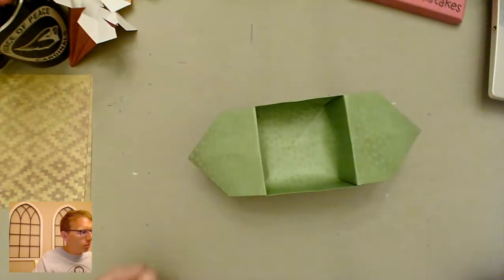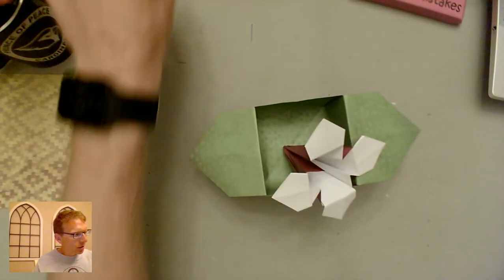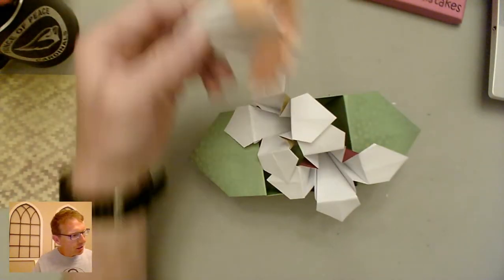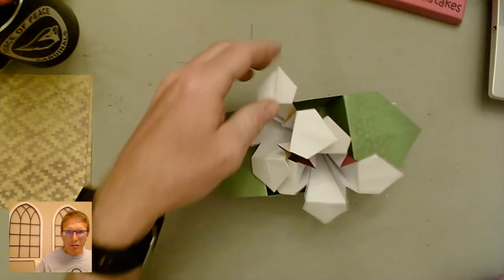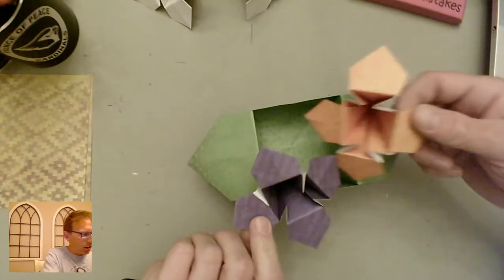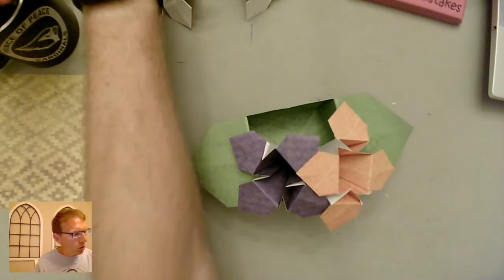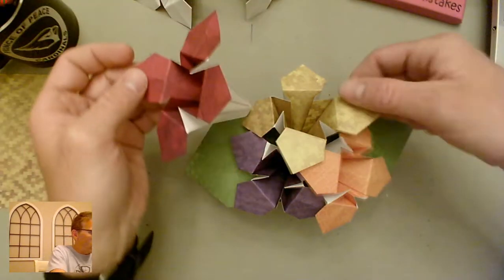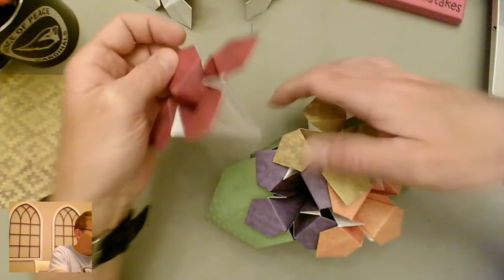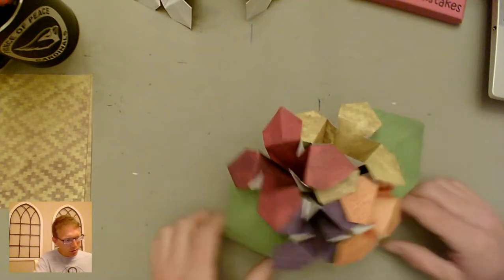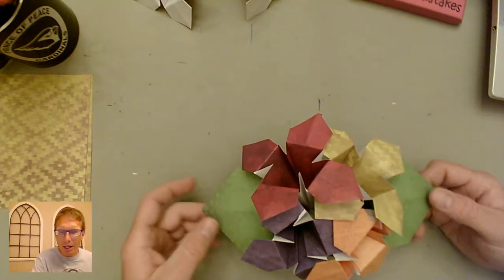Then you can grab your flowers, whatever colors you want, and you can fill in your picture. So we've got these white flowers like this, which I don't like as well as the flowers that have some color on the petals. You'll probably agree. So whatever flowers you've made, you can fill your little box here. So just so we're cool for a little May basket, although it's not a room for a lot of candy, but you can hide some things in there.